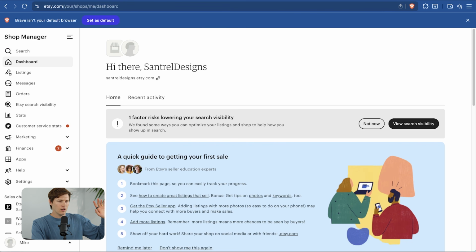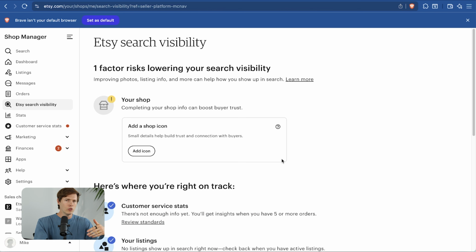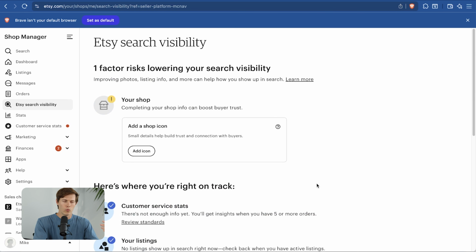But going back to Etsy, a couple more things I want to mention here. One thing that's really important is you want to increase your exposure as much as possible. Etsy is a great way to gain exposure, to get people to come to you without having to advertise. But in order to do that, they have this really nice tab on the left side called Etsy Search Visibility. So it'll tell you some flags like, hey, right now your shop doesn't have an icon. So you can add a shop icon, and that makes it more visible and also people more likely to buy from you. They also have some other things in here. It'll always be telling you what's at risk or what can be improved.